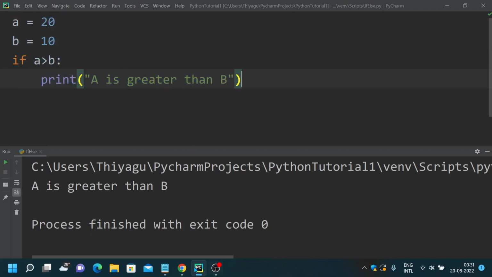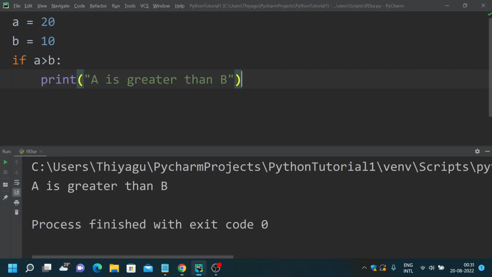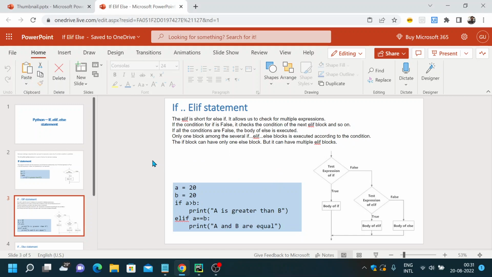Now let's look at the if, else if statement in Python. If you want to check multiple conditions, here in this example we had only one condition, whether a is greater than b or not. With if, you can use multiple conditions with else if too.